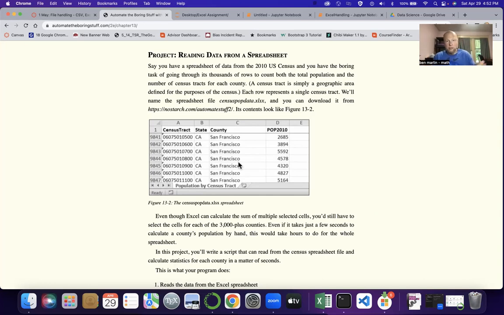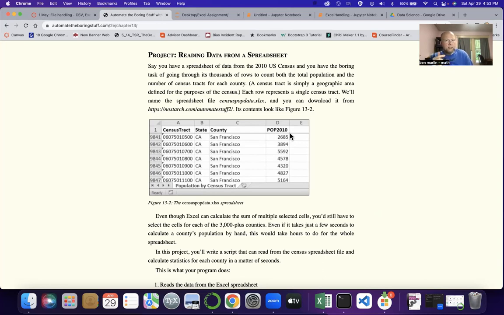Yeah, they're geographically laid out, and probably there's a way to look them up on Google Maps and such. But each tract will have a particular state it's in, particular county it's in. It doesn't have the city data, or doesn't have the city put in there. It would be nice if it did, but this is the population data from 2010.